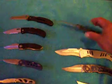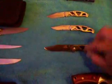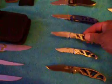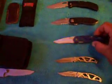Some more Big 5 knives. Got a Gerber knife here, stainless steel. This is really nice and practical with a nice clip on it. And some other small Gerbers. These things hold razor sharp edges. Great little knives. Frost Cutlery, a little liquor store $5 knife I got in Nebraska, I think.